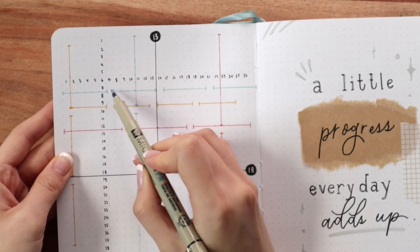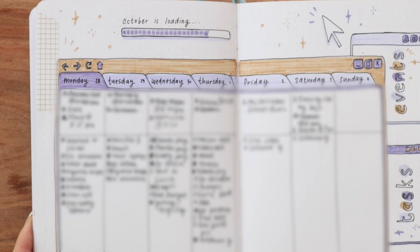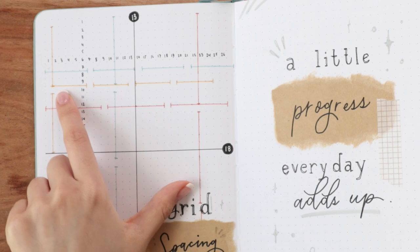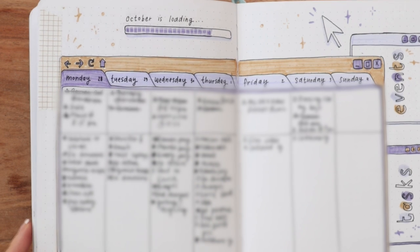Based on my grid spacing cheat sheet, if I wanted to split up my page into thirds I would need eight grid spaces wide, then one space in between, then eight again, and eight again. The same thing goes vertically — I split that into 12, one space in between, 12 again. There's a little bit of math involved, but that's why it really helps to have this cheat sheet, because I can always refer to it. For example, on a weekly spread I knew I needed four columns, so I looked over and saw that four columns means six spaces wide.